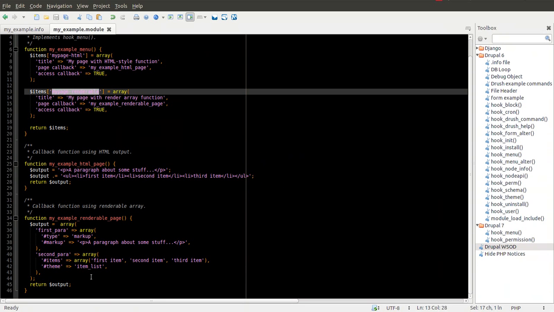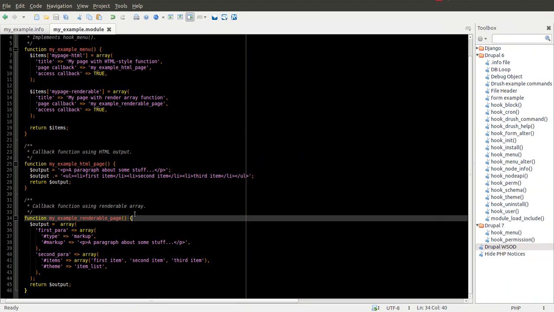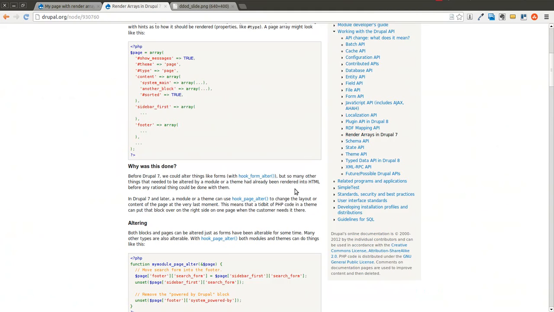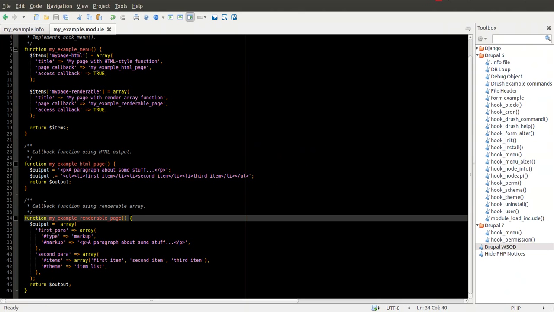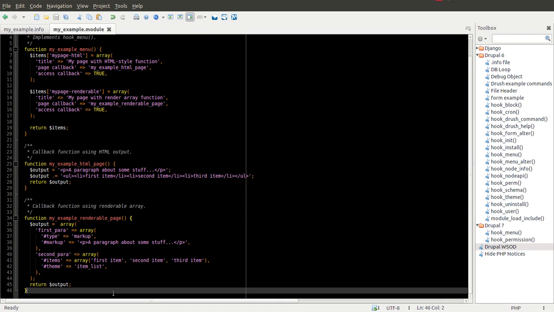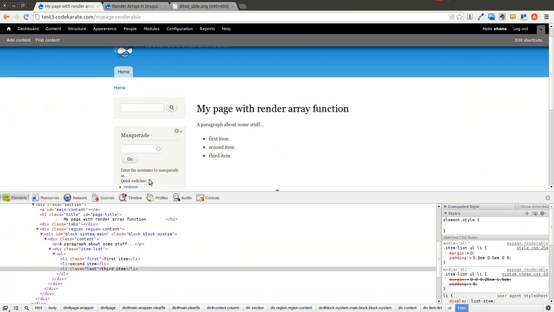But what you get with this second option is the ability to then use, as specified here, if needed, this hook_page_alter to change the layout or content of the page at the last minute. So, in all honesty, you may not need this if you're building a one-off simple module for some site, just a simple one page. But if you're going to be building a module that may need to be reused at some point, or that you're going to want to use on multiple sites, using a renderable array adds a lot of flexibility if you ever need to come in and change it without having to actually modify the output or the HTML in the module itself. So go ahead and go over this renderable array documentation.